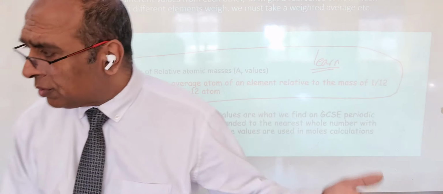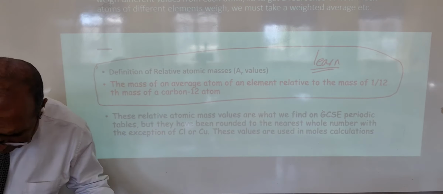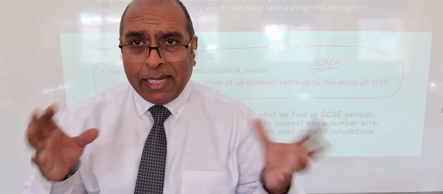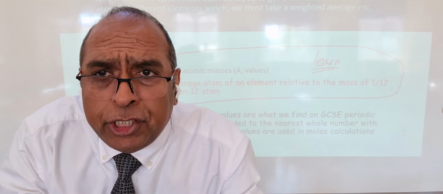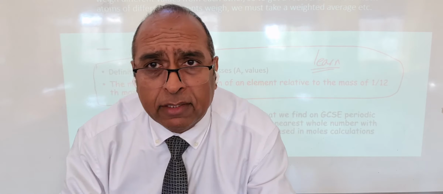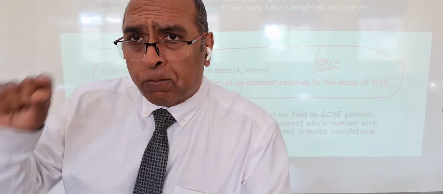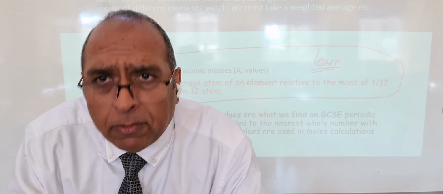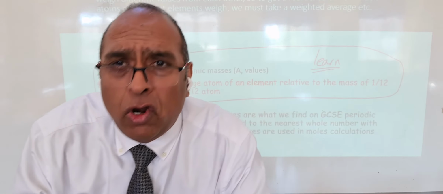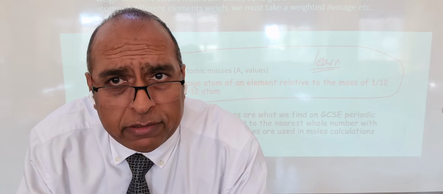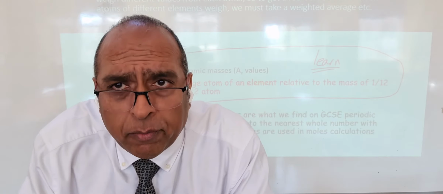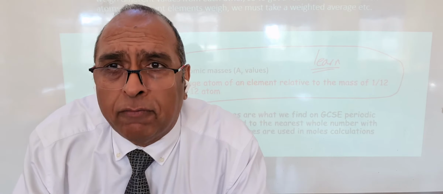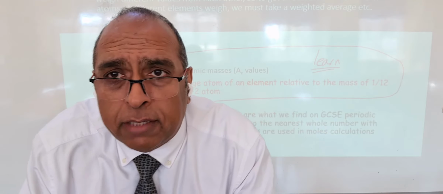So those are what we find on a periodic table. If I get to a periodic table, which I haven't got on me here, but any periodic table, specifically the GCSE periodic tables, they tend to have the 2 numbers. The top number, the bigger number, is this relative atomic mass number. And the bottom number is the number of protons. So on a periodic table, these are the numbers we're going to find. And of course, these are the numbers we need in our topic of moles, because these numbers to us represent masses of atoms of any element that's on the periodic table.